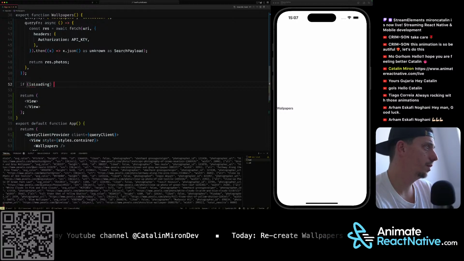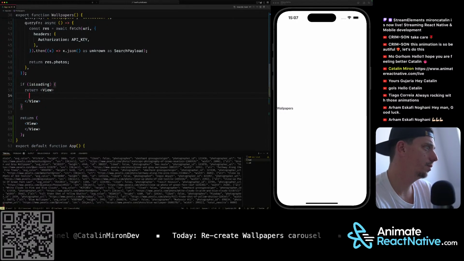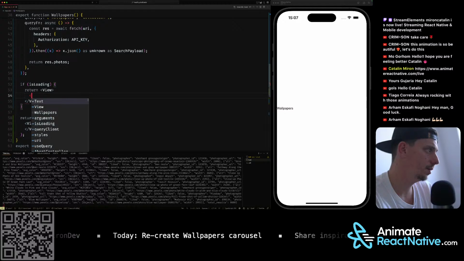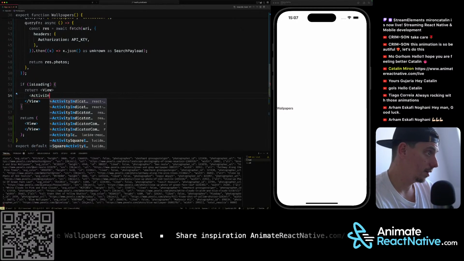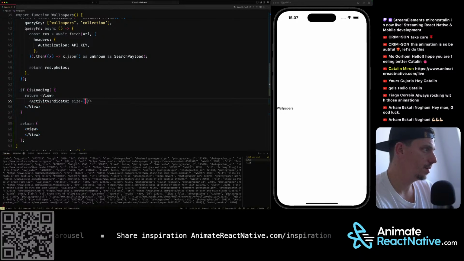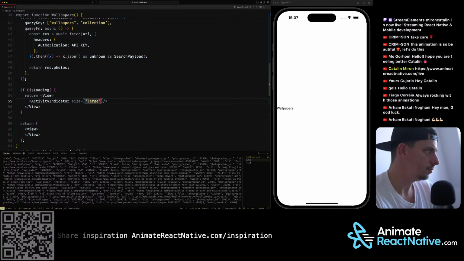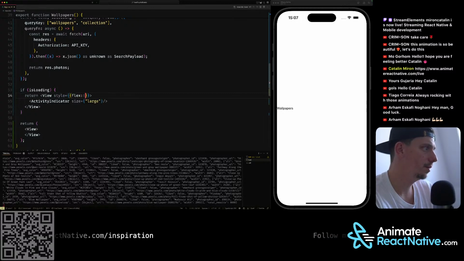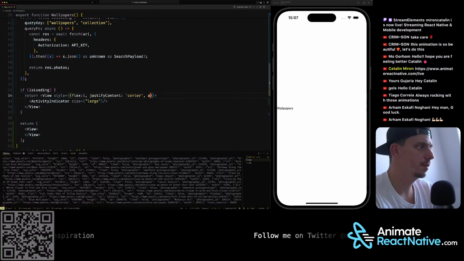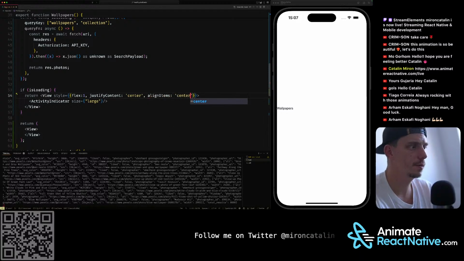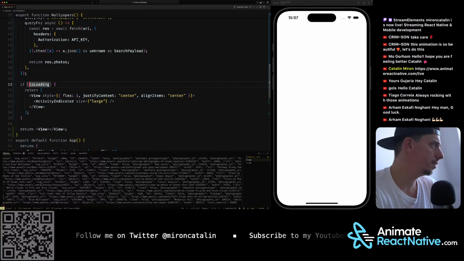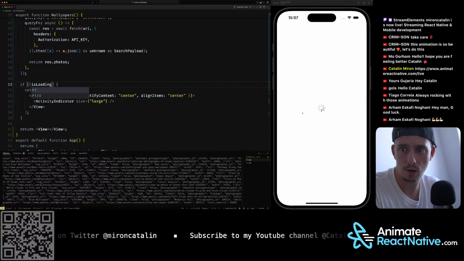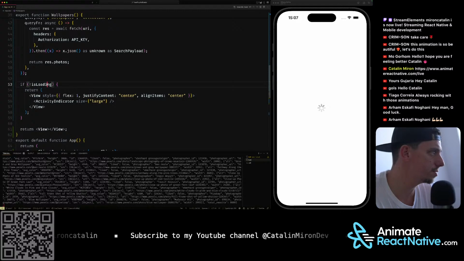If it's loading, I'm gonna return directly a View with an ActivityIndicator from React Native. Size is going to be large, and style flex 1, justify content center, align items center. Okay. So let's add here if it's not loading. Okay, so we have the loading indicator here, just in case it's loading.